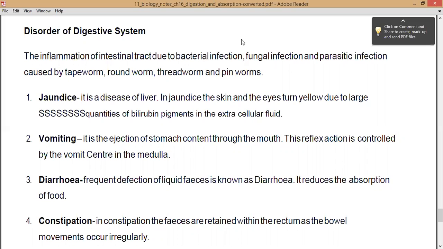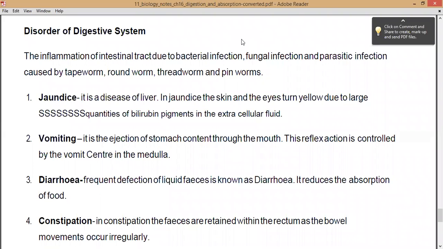So whatever you are eating, if it is swallowed down to the stomach, that is the peristalsis process, right? And when the food from the same stomach comes back, reversing itself and coming out from your mouth, that is reverse peristalsis, also known as vomiting. This reflex action is controlled by the vomit center in the medulla. So there is a vomit center in your medulla, that is the brain, and this reflex action is controlled by that vomit center.